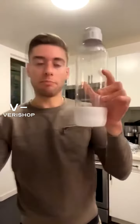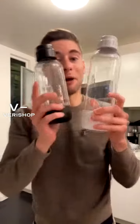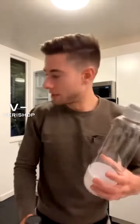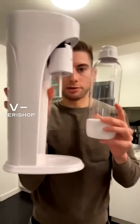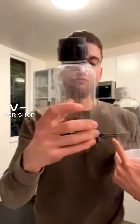This comes with one big bottle, one small bottle. And I believe the big bottle will come in the matching color to match your machine. And then the small bottle is whatever they have. So they sent me a black one, which is totally cute and fine and great for like on the go, basically. I love these bottles.